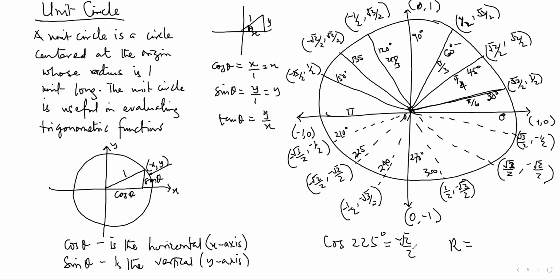But if you don't want it like that, it means you need to use the reference angle, which is theta minus 180, which was 225 minus 180, and we got 45. So we say cos 45. It falls in this quadrant, which was negative. And minus cos 45 gives you minus root 2 over 2. All right, so basically that is it for unit circle.